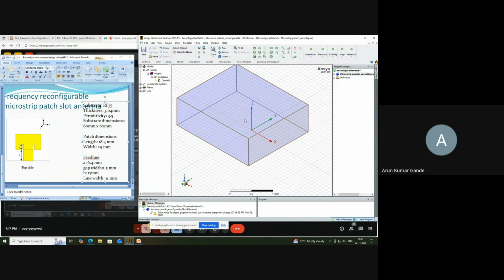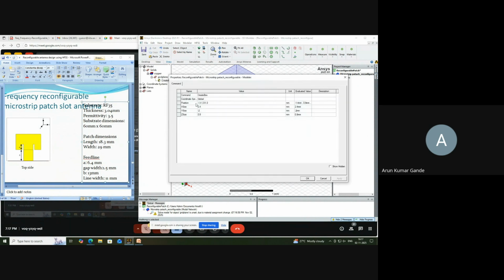So according to this, we have considered this as ground plane, which is having same dimensions as the substrate. So the dimension should be 60 mm by 60 mm, and thickness would be 35 micron. So we'll double click on create box. So here we are putting this as sub x divided by 2, sub y divided by 2, and height, let us put it at 0 itself.